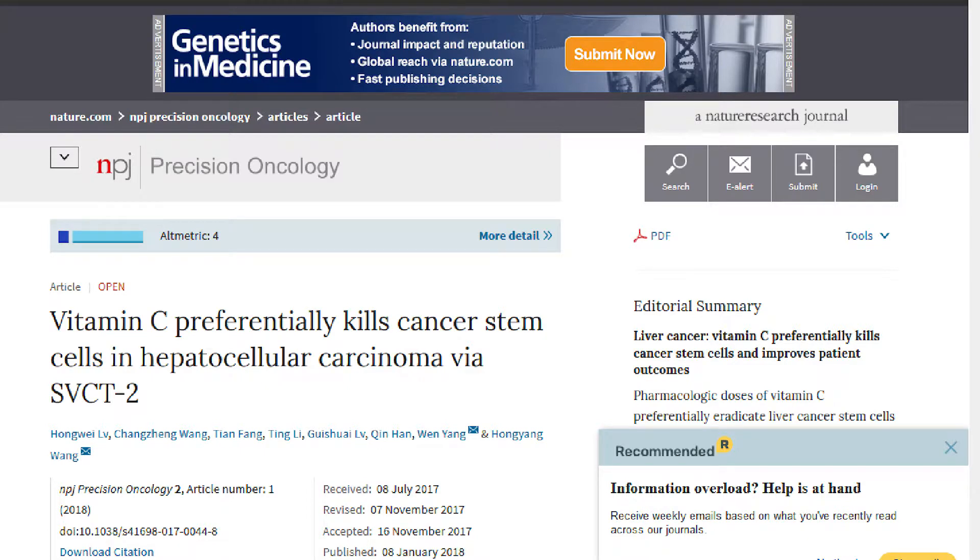Here is an article from the prestigious journal Nature showing that this happens. Why is this important? Cancer stem cells are produced in the presence of toxins — whether pesticides or other toxic materials that have found their way into the body, poor diet, all kinds of environmental toxins. Cells get damaged to mitochondria and start to change the way they metabolize, and some of them become cancer stem cells. The trouble with chemotherapy is it is simply additional poison, but poison was the influence that caused the problem in the first place. So cancer stem cells are formed even faster after chemotherapy in order to try to survive an environment that is now even more toxic than before. They are the stimulating cells that make tumors malignant in their growth.